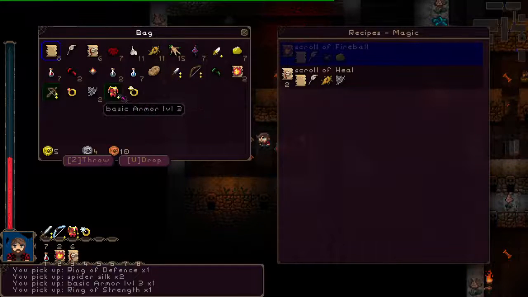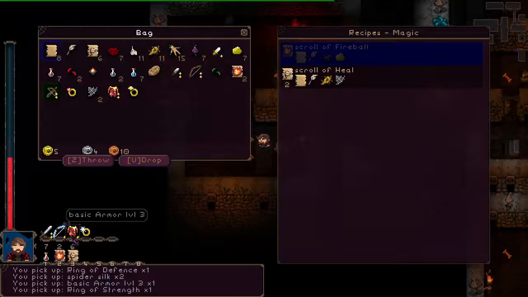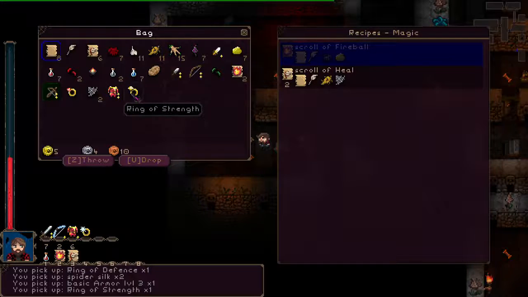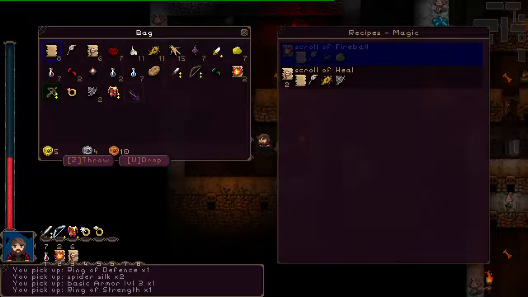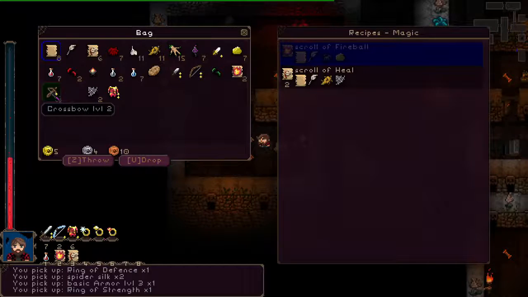Right, what did I pick up this time? Basic armor level 3! That's better. Right, so now my armor is level 3. I've also picked up a ring of strength. I currently have a ring of constitution. Right, equip. Oh, I can have more than one ring. Ring of defense. Oh, I've ringed up some... Oh, look at this. Strong as dicks.